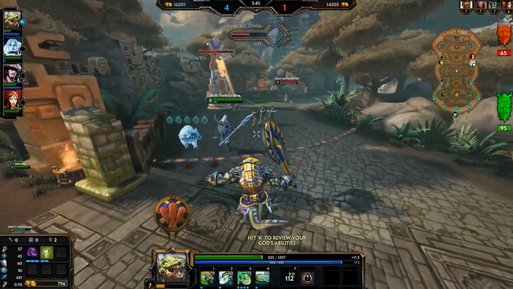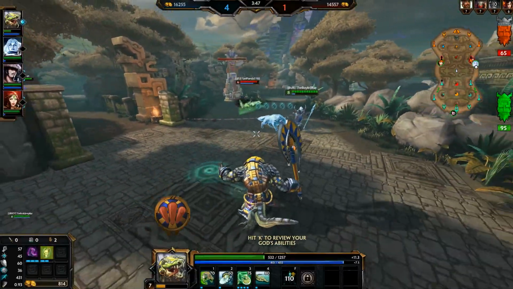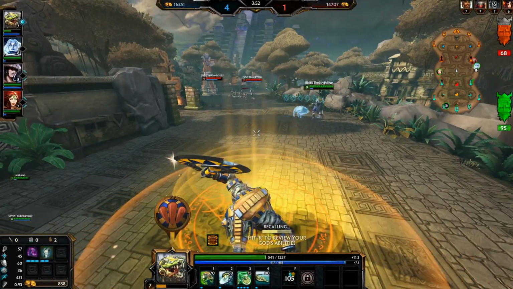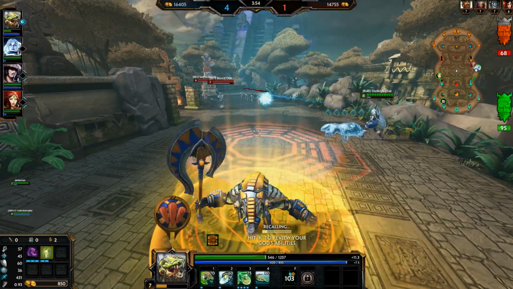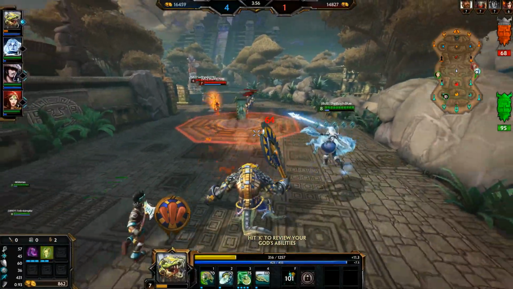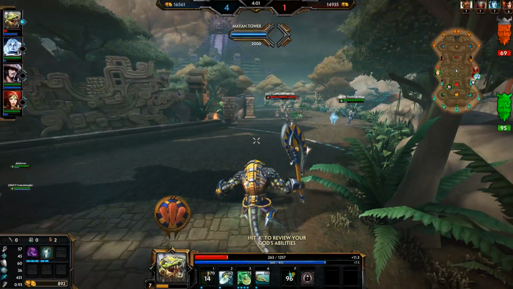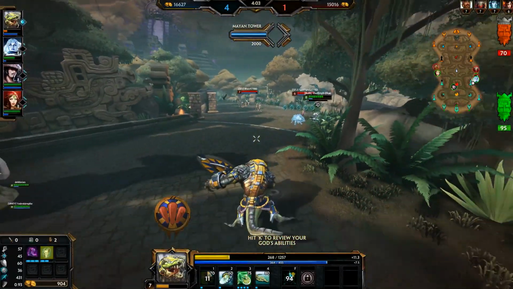I have definitely noticed that taking down towers in the lower stages is a little bit more, or I would say a lot more, difficult than it is on Paragon. You definitely have to take those towers out. You need a pretty decent amount of time to take them out.